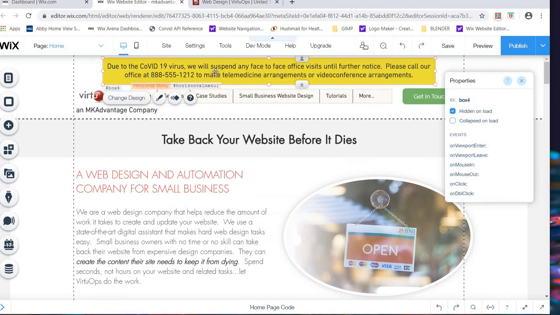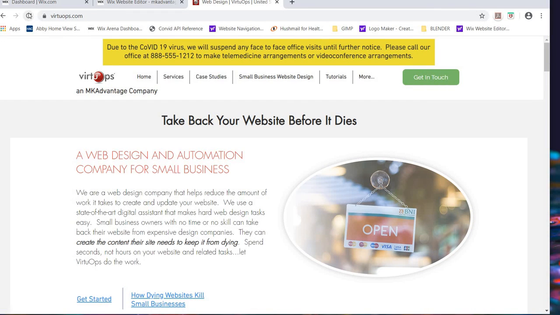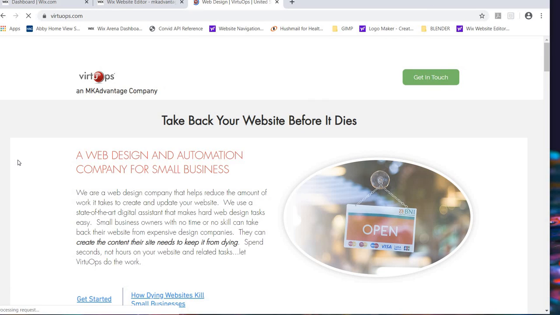It'll still be there. You can still see it in the panel here where you do your administration, but when you come over here, it'll be gone.